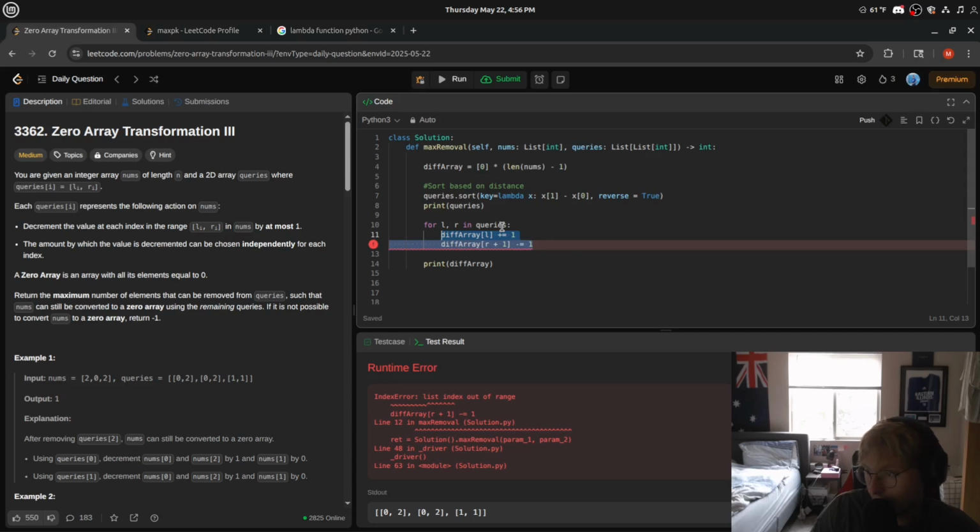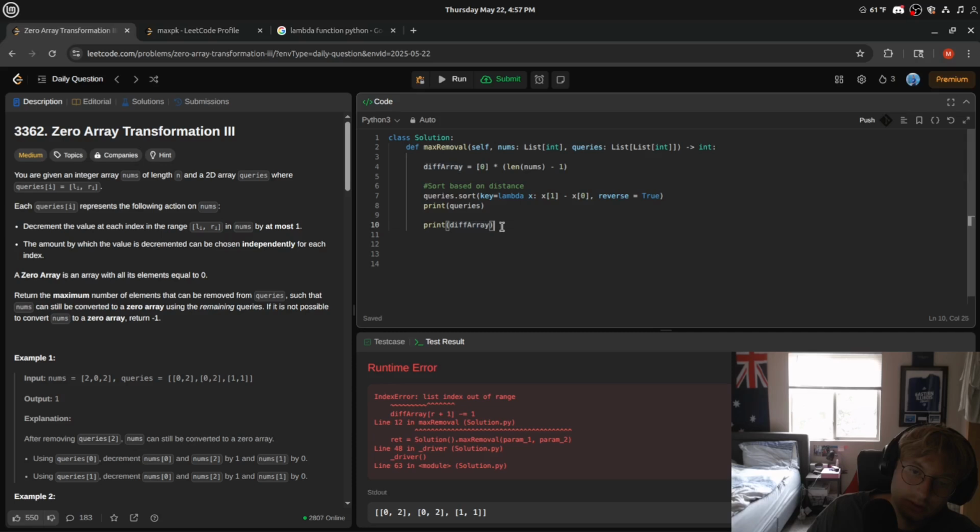I just don't really think this difference array method is going to work. Alright, so we can loop maybe.